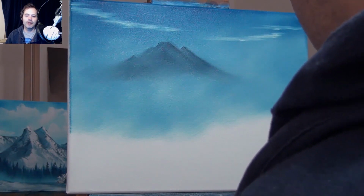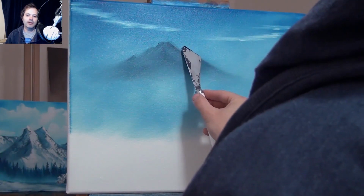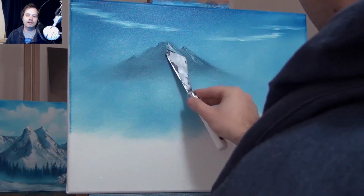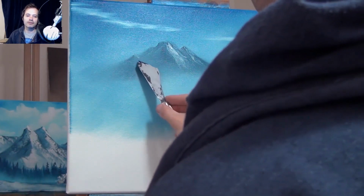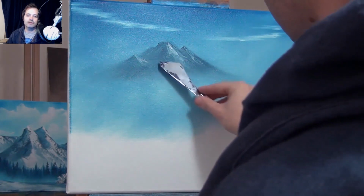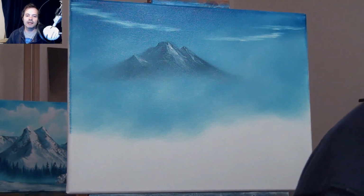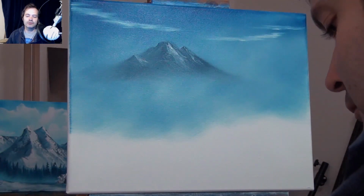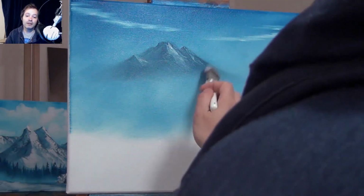So I'm knocking off the paint on a paper towel and then loading my knife again, and I've got a mixture of the mountain mix with white, and I've not brightened it too much because I want that to still stay in the background. So it's almost a sky color. That just gives you an indication of something going on back there. Like I say, I don't want too much contrast or anything.